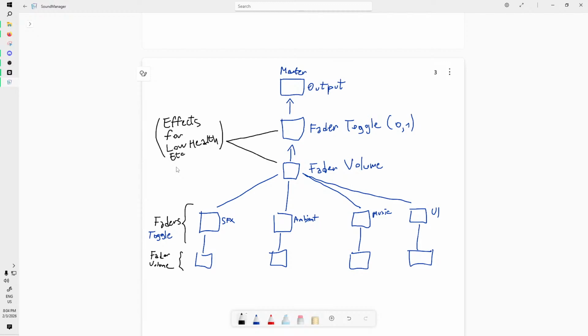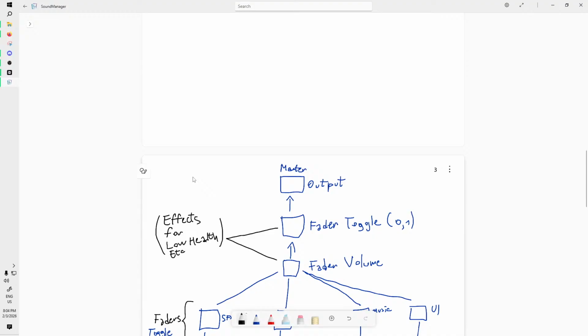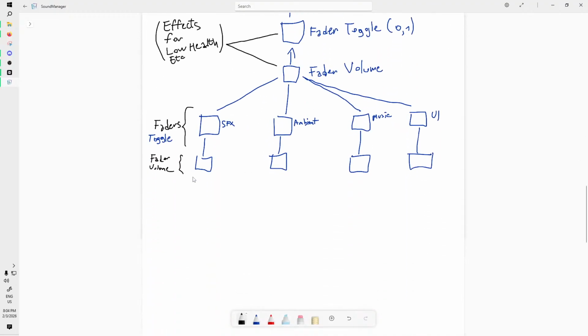When you are low health, this should be different. This schematic here. Okay.